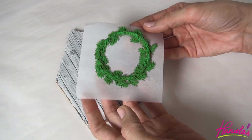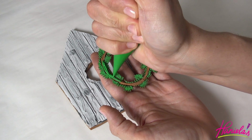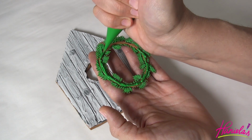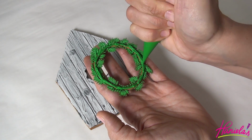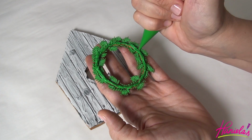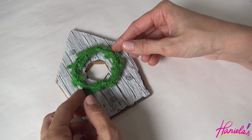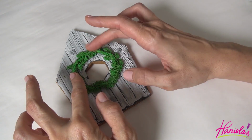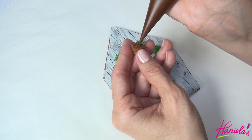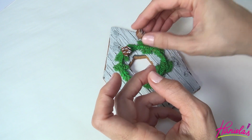Now we're going to peel off the wreath from the parchment. That was super easy, right? To stick it onto the cookie, I'm adding rather thick layer of icing on the back of the wreath. Because remember, our texture on the cookie that we are adding the wreath on, it's pretty rough texture, so it's not really even. So you want to make sure that you have enough icing on there so it will stay in place. But don't add too much, clearly, because you don't want it to ooze out. Just enough so it stays in place. Now I'm just going to glue 2 pine cones on my wreath like this.